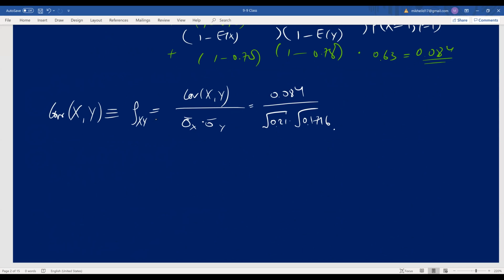Professor, will you provide a formula sheet? Guys, the exam is open book. Everything is, because we are online, right? So the exam is open book. I will give you certain formulas, but you don't really need to memorize anything, because as I said, the exam is open. Definitely, I will give you guys the formula sheet.